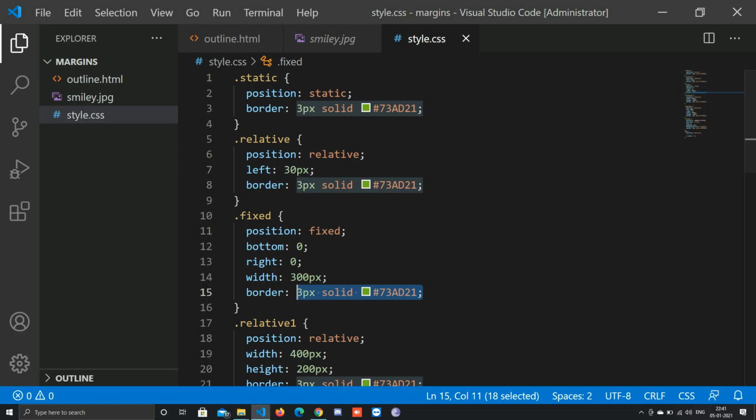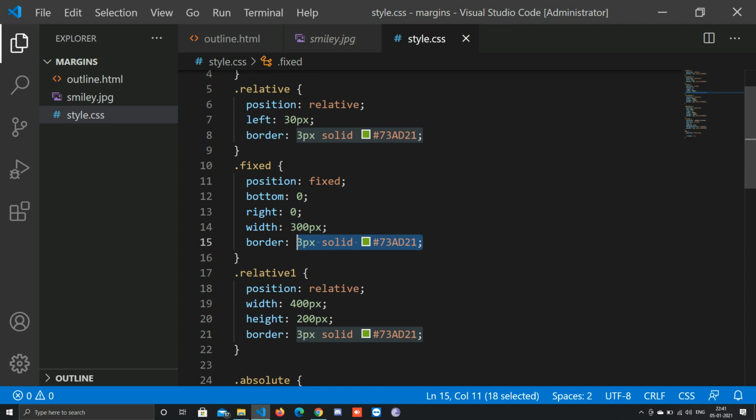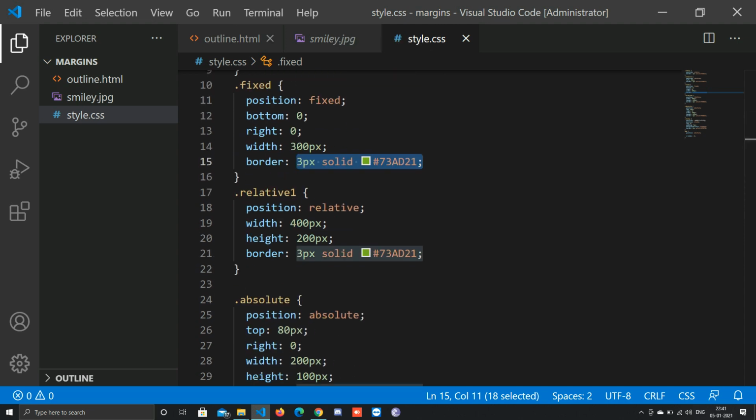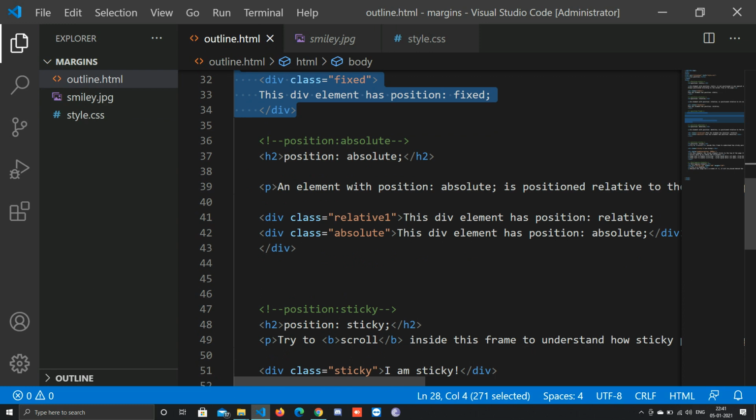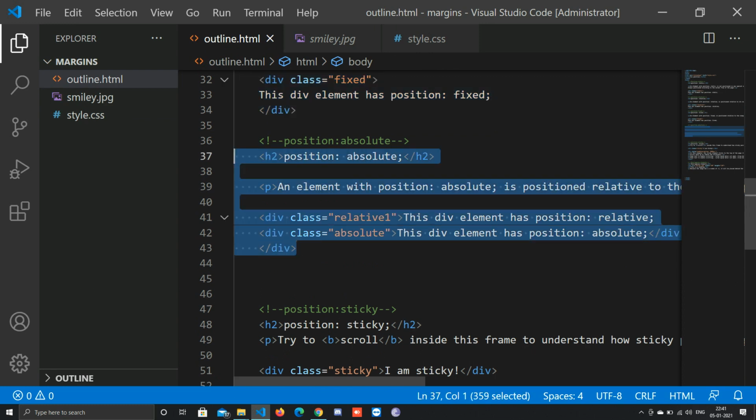Then the next value of position property that we are going to study is absolute. And the code in the HTML file is over here. So in this I have used two classes, and the values of those classes are relative 1 and absolute. An element with position absolute is positioned relative to the nearest positioned ancestor, instead of being positioned relative to the viewport, like fixed.